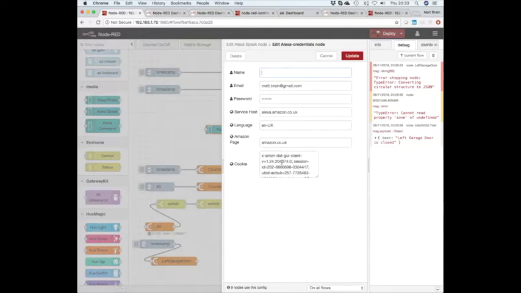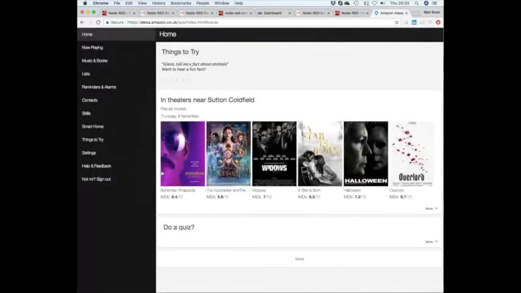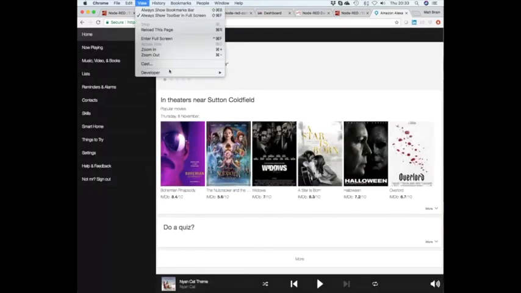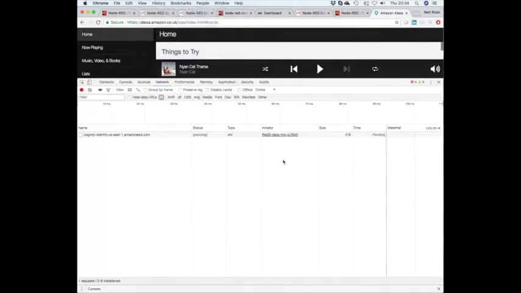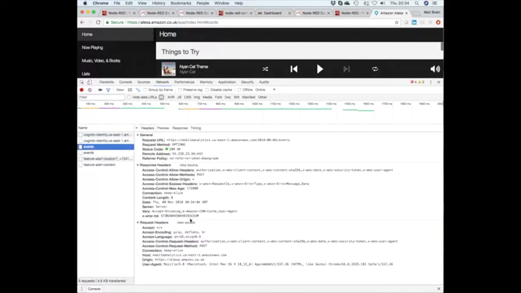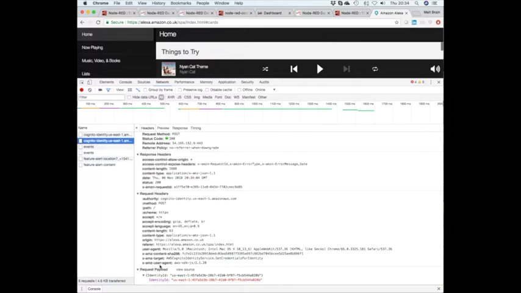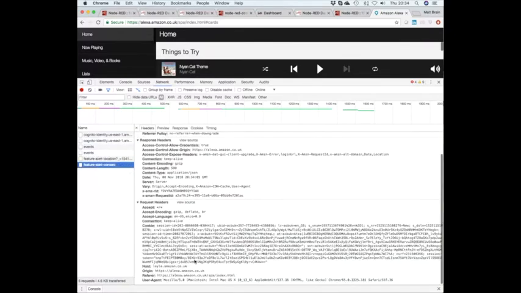you need to get your Amazon Alexa cookie, and you can get that from going to a web browser. I'll show you where we go, actually. It's alexa.amazon.co.uk. You need to sign in using your Amazon account. You then need to, this is complicated, open developer tools in Google Chrome. Click on an object and you grab a cookie. That's for the details of your actual Alexa. Yes, there we go. That's the cookie we want.